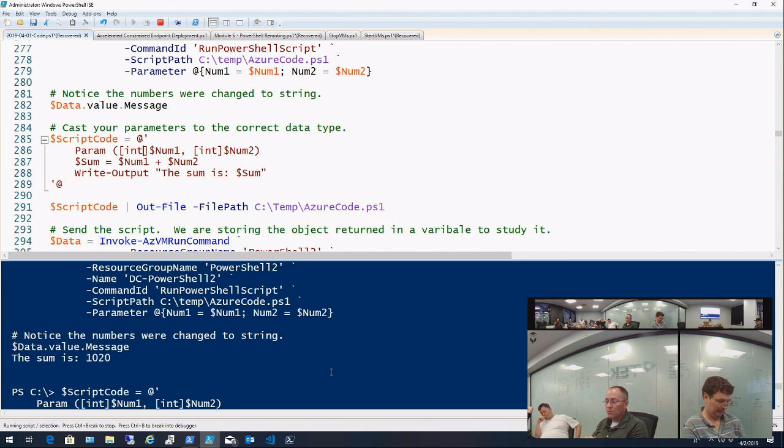So you can see we're going to have a little trouble if we have to send larger objects in. You might have to break them up into the individual data pieces you actually want to use, which will be a little bit more coding, but it is a way to send. And again, I'm inside my locally running ISE right now, and I'm injecting code up into those virtual machines.